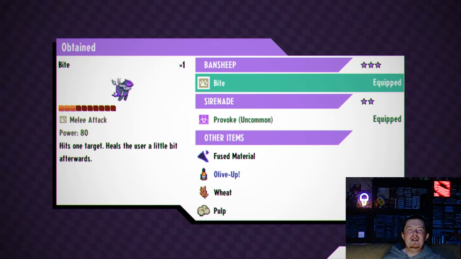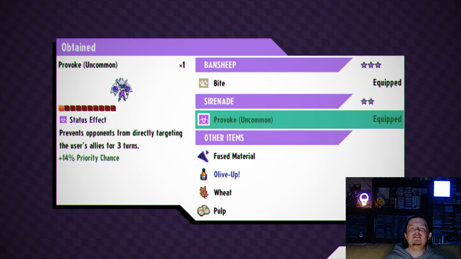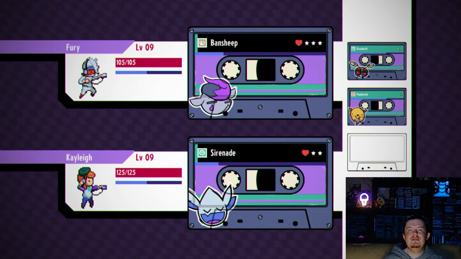Alright, so Bansheep got Bite, hits one target, heals the user. Ah, so it's a vampire type of move. I love those kind of moves. Provoke, and that's an uncommon move. Prevents opponents from directly targeting the user's allies for 3 turns. That is... actually... pretty good right there. Okay, okay. Fair enough.